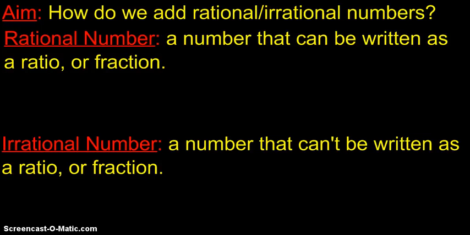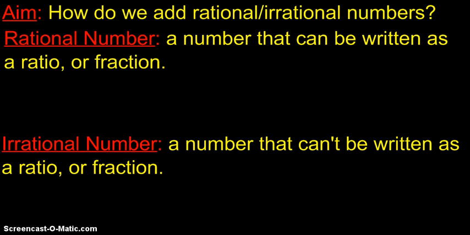So we've been adding and subtracting polynomials, and they've all had integer coefficients. That means either a positive whole number, a negative whole number, or zero. So we didn't have to work with fractions or decimals or radicals at all so far. But those are numbers you've been working with for years, so you should know how to add and subtract them, but we're going to look at them anyway.